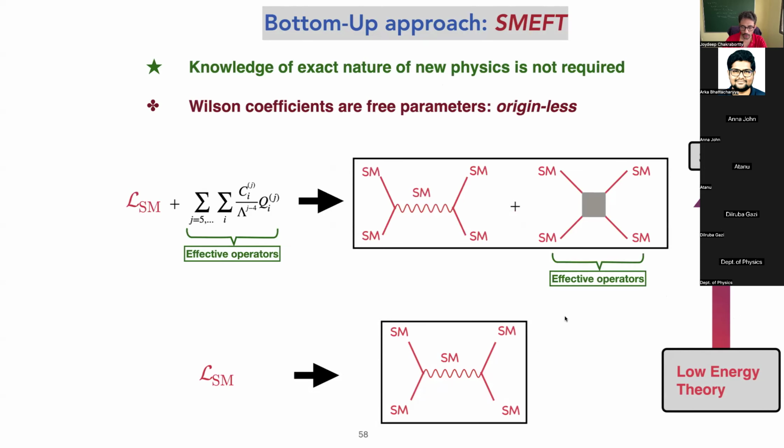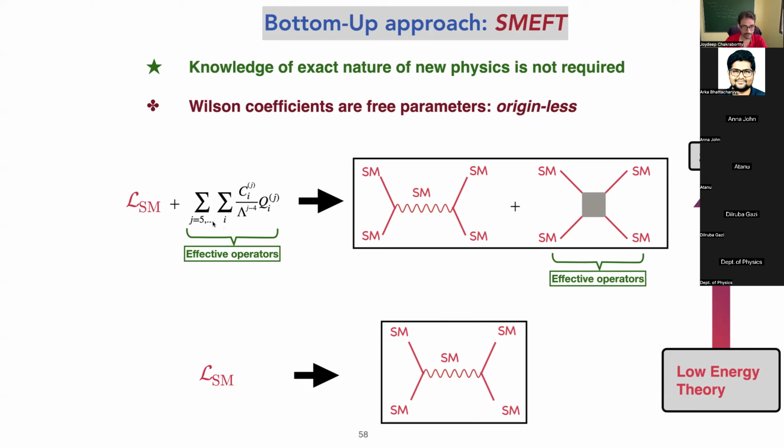Now, when you include the higher dimension operators, how do you add them? You basically have a renormalizable standard model Lagrangian, and then you add these effective operators. Because they start from dimension 5, it's lambda to the power j minus 4, where j runs from 5. So the dimension 5 operators are suppressed by 1 over lambda, dimension 6 by 1 over lambda squared, and so on. And why this i? Because in every dimension you can have multiple operators, as we have seen in the previous two slides. At the dimension 6 level, we have these 59 baryon and lepton number conserving flavor blind operators.